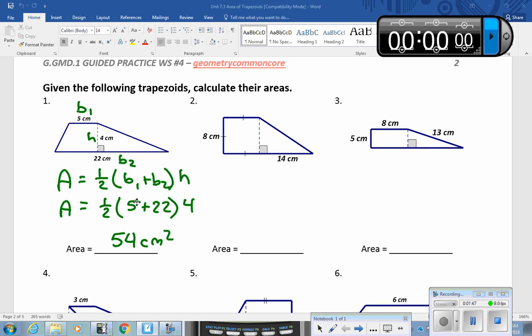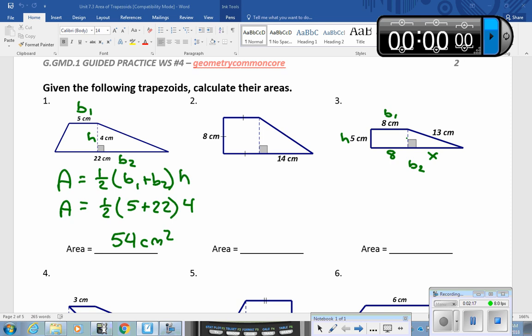Now, another one we're going to look at is question 3. For question 3, we only have a height, 5, and one of the bases. We don't have the second base, so we have to figure that part out. The first thing I noticed is that there's an 8 on a rectangle on the left, so I can label this bottom part 8. But then I have to figure out this other part. I'm going to label that part x, because those two numbers together will give me base 2.